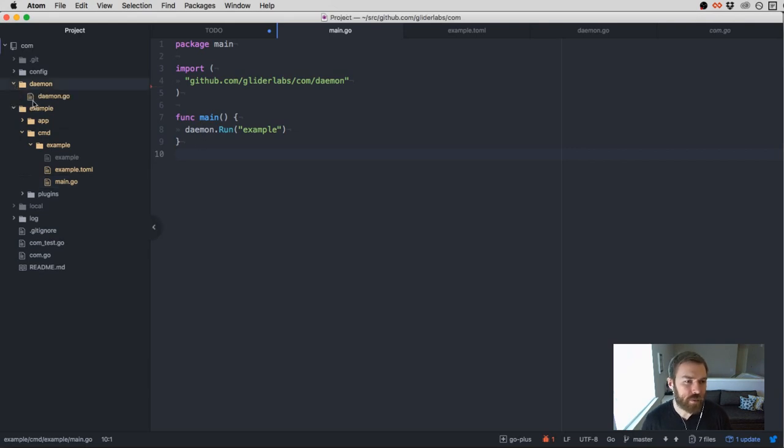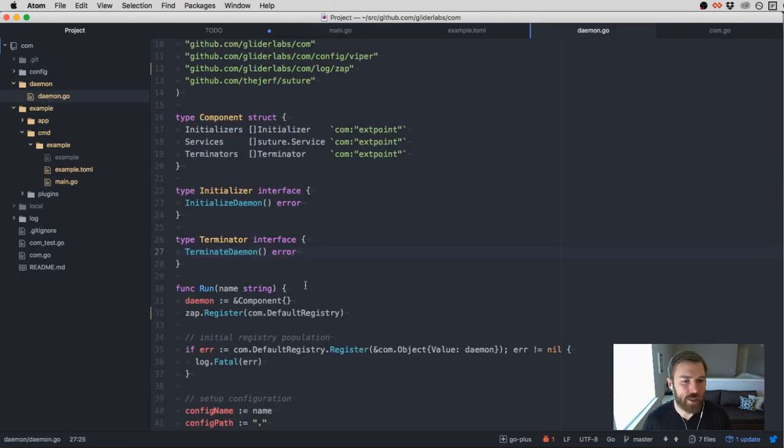The source code is pretty simple. The daemon component is made up of initializers, services, and terminators. These are all extension points, and these are all interfaces.